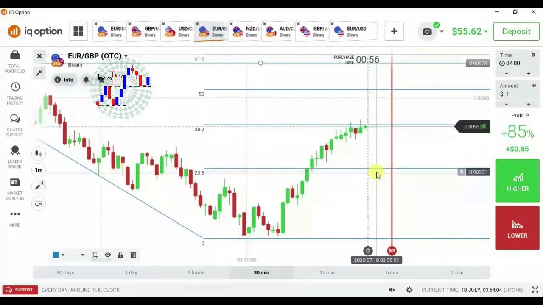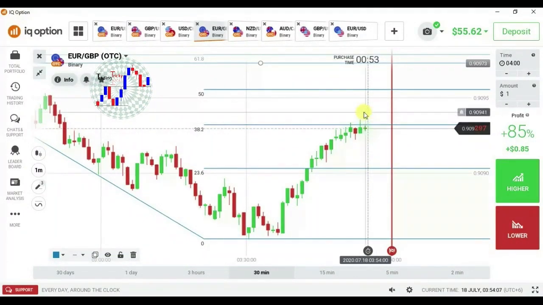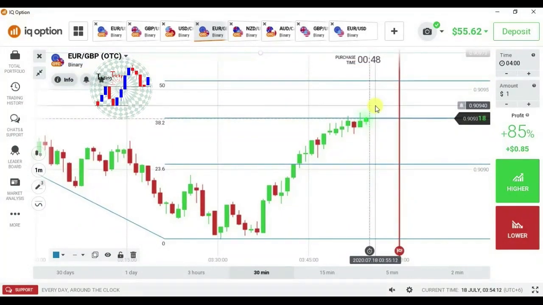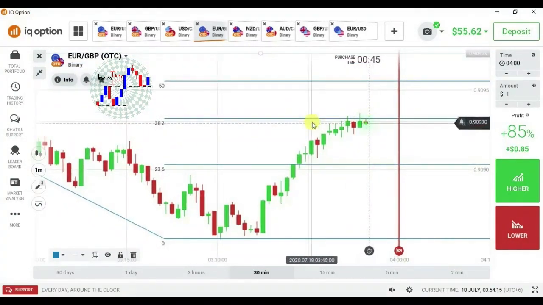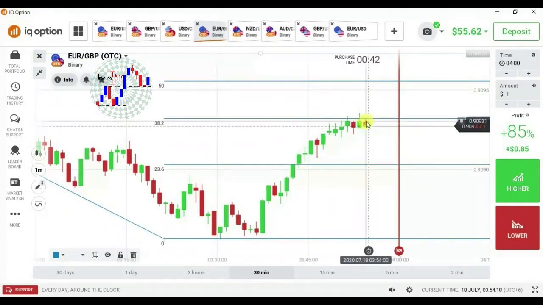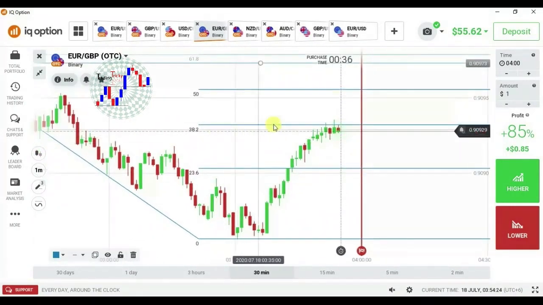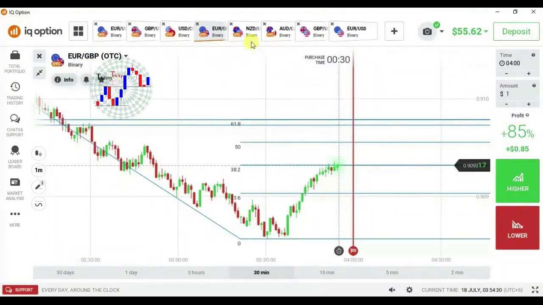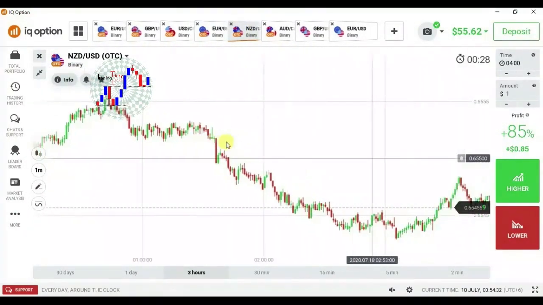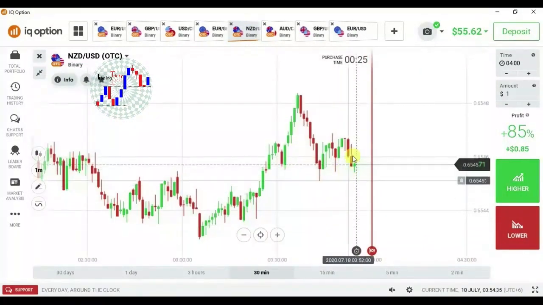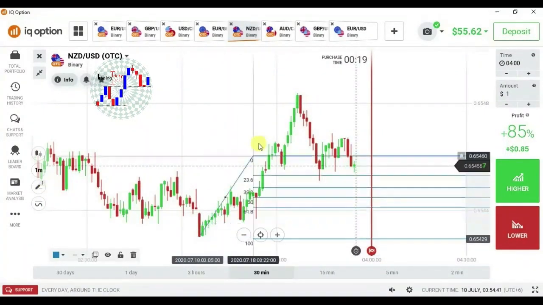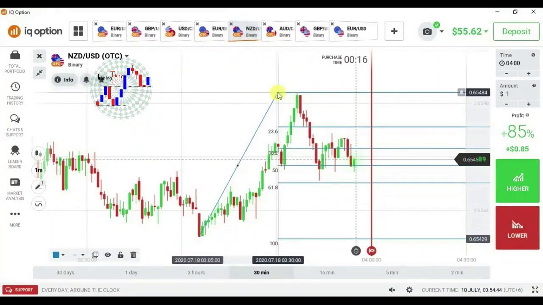Okay, but as I can see from the 38 level, we can see strong price action, because buyers are trying, but it's still unable to make a buyer's candle above the 38 level. See, it's getting rejected because some traders are still following the tool strongly. That's the reason we can see some price action on the levels. So let's draw here. This is a market movement. Now let's predict. This is the lowest price and this is the highest price.